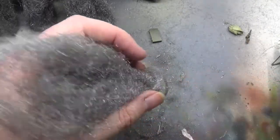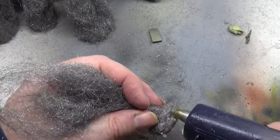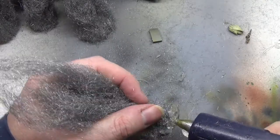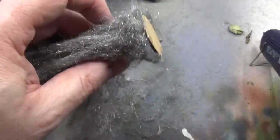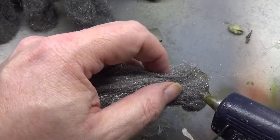I don't particularly like the base on this one, so I'm just going to go around and remelt the glue and see if we can add some more. So you can always add some. As you can see, that's not a big problem.